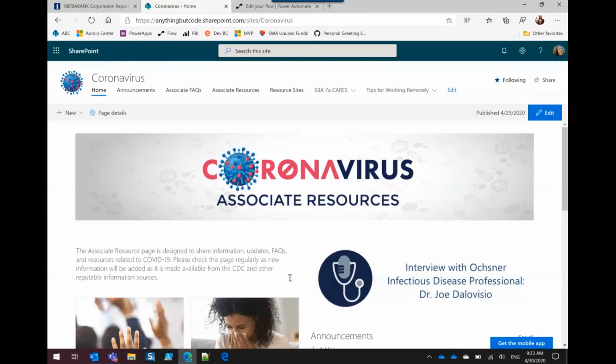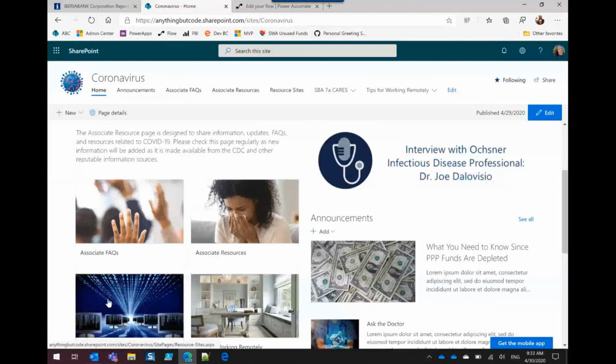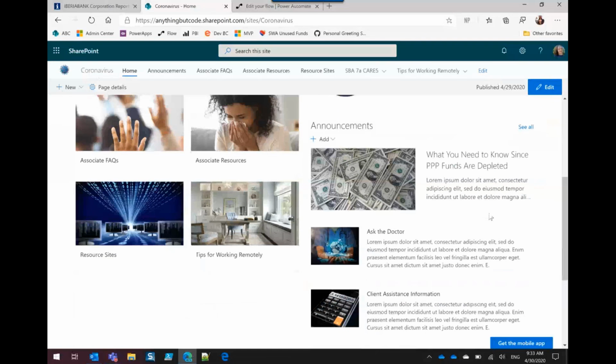So first we started out at the beginning of March with this site. It was pretty basic, just some pretty graphics here. These are the 3 original pages that they asked for. And then we had a graphic that was very static and just linked to the latest announcement. After a couple of weeks, I took that out because I had announcements set up using the news posts. Every time I would add one, this made it dynamic. And so you could see what the latest one was instead of just a graphic that you had to click on.